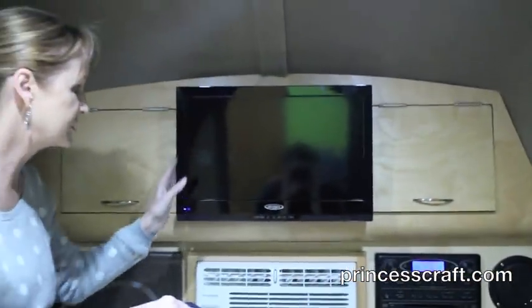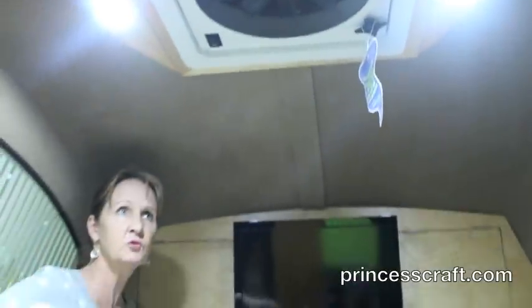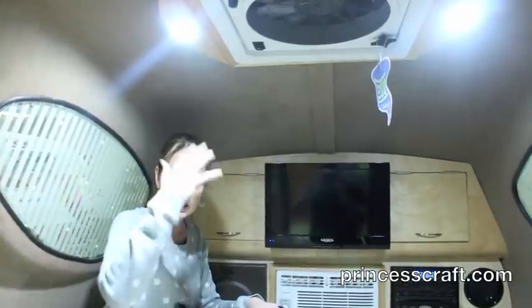This is going to be a Jensen 12-volt television hooked up in here. The power fan at the top is wonderful because it creates a breeze. Remember, the window in the back door opens up, so you can pull air in from the back door and pull it out through here to create a nice little airflow on the inside. This is also reversible, so you could pull air in from the outside as well. If it was really cool outside and you wanted that air to come directly down on you on the mattress, you could blow inside instead of out. It has three speeds and a little lock on it so it won't open up when you're traveling.